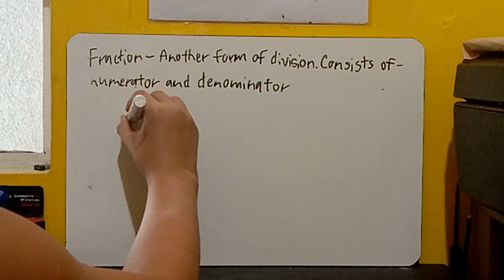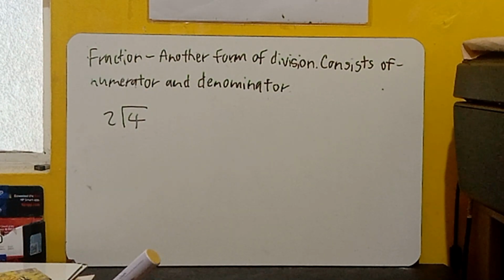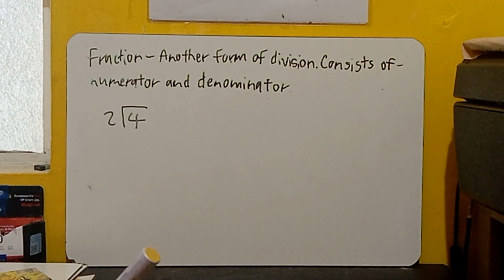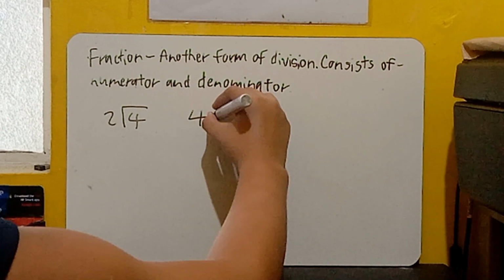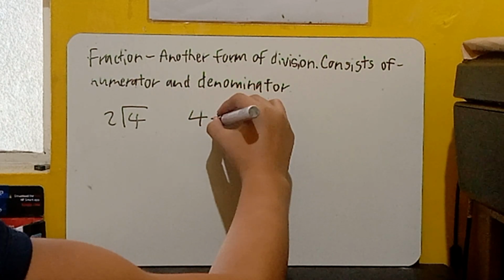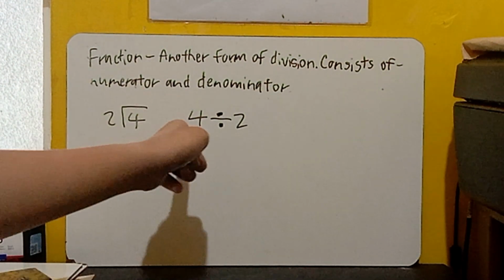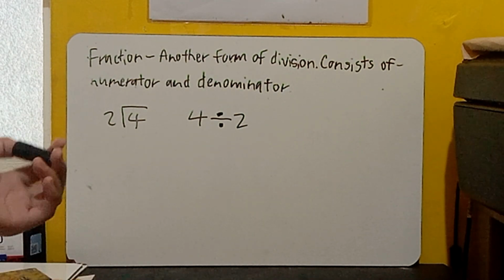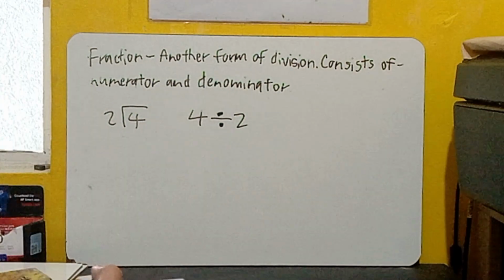Let me give you an example. 4 divided by 2. And yes, that's the form of division. And you can also convert it to another form. You can convert it to this. 4 divided by 2. Like that. And what is the fractional form of 4 divided by 2? That's easy.